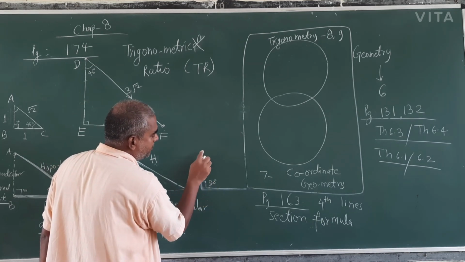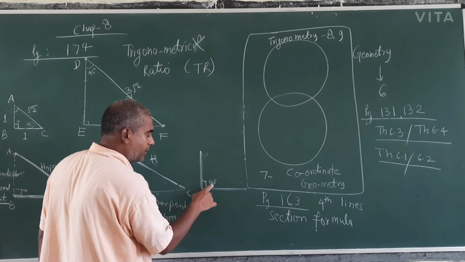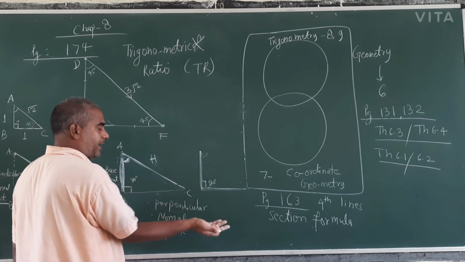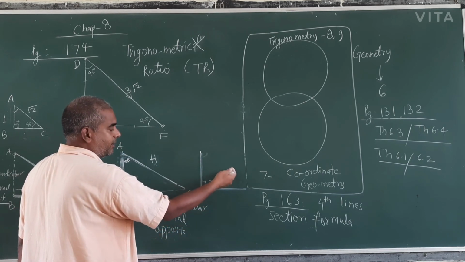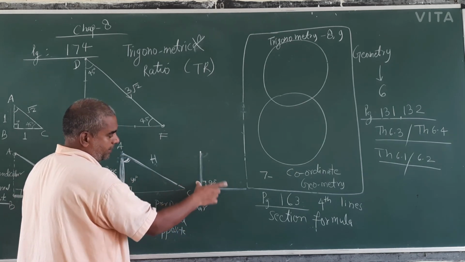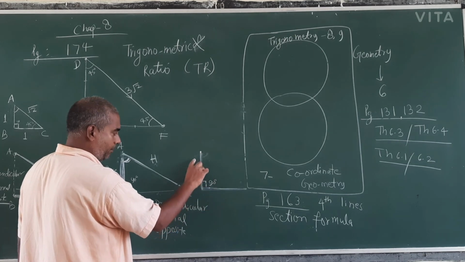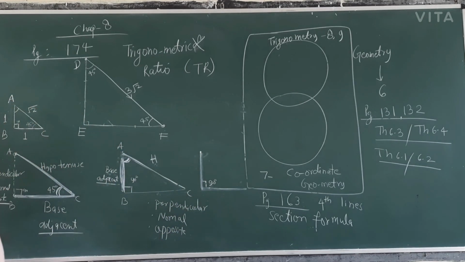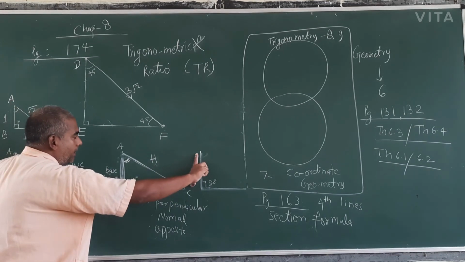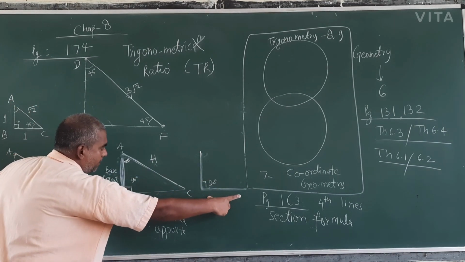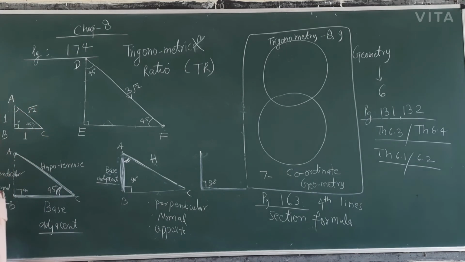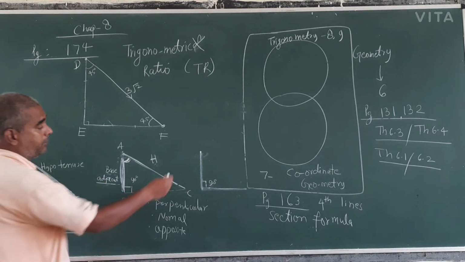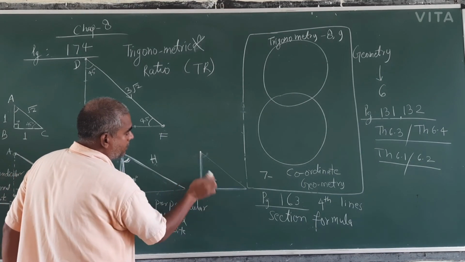and obviously most of the times we will take this angle or this angle, not this angle. In this figure you can take any, because the hypotenuse is fixed. So this is also base, perpendicular on base, because these two are perpendicular to each other. So if you take perpendicular, this is base, if you take base, this is perpendicular. Like that for this angle, because the angle is made between these two sides.